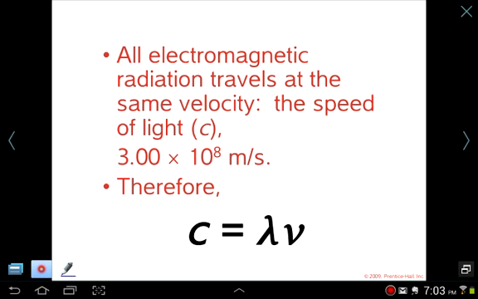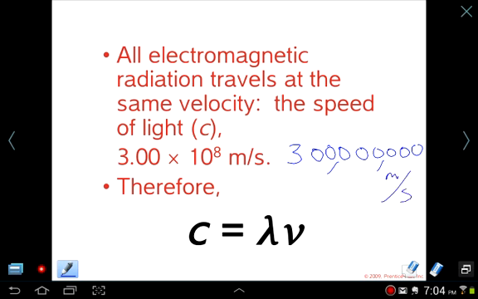So if we combine frequency and wavelength, we said they are inversely related, and the way to show an inverse relationship in mathematical terms is by multiplying your wavelength and your frequency to give you a constant. In our case, the constant is the famous speed of light, which is 3.00 times 10 to the 8th meters per second. So that gives you 300,000 essentially kilometers per second, or in this case 300 million meters per second. So if you were to write this out, 10 to the 8th gives you this many. So you've got 300 million meters per second.